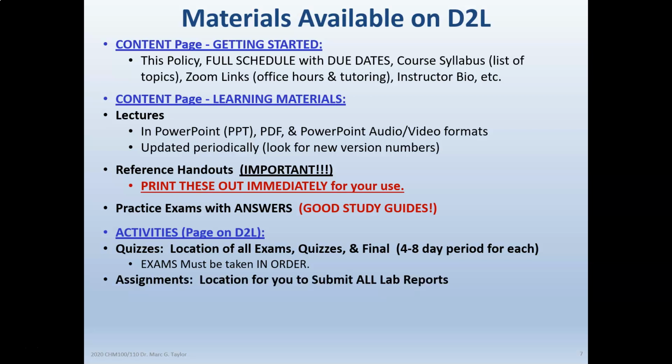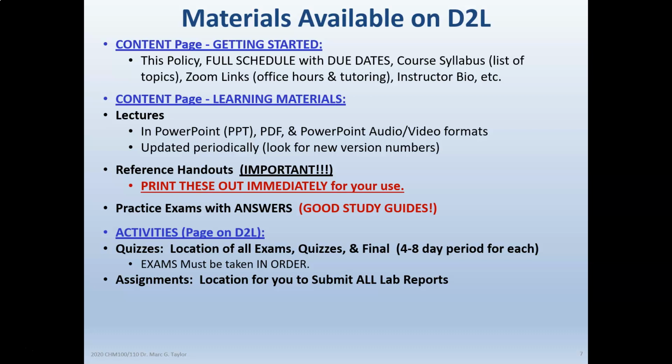The other item in activities is assignments. This is not going to be for you to get anything. This is where you're going to submit all your completed lab reports. Lab reports will be done in your lab book. You will scan the pages of your handwritten work in the lab book, and you don't need to scan the whole lab, just the part of the lab that has your written answers in it. And then you're going to submit it as a single scanned document into assignments under the correct lab heading.